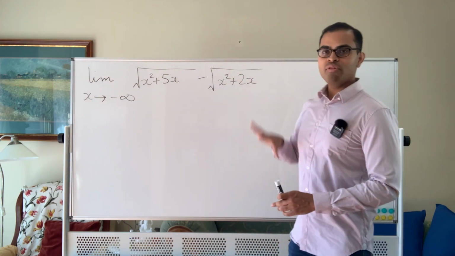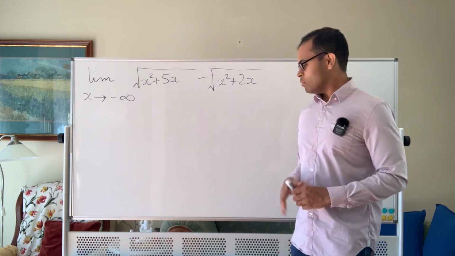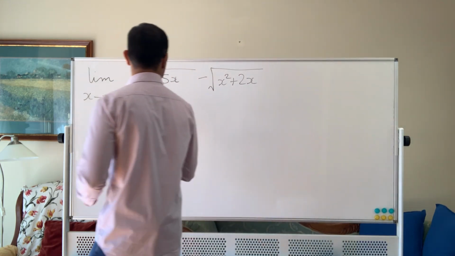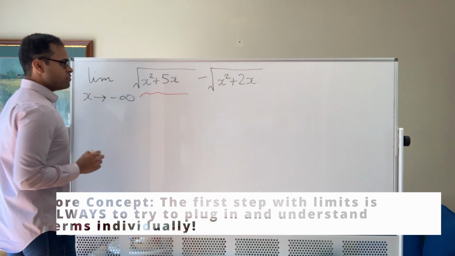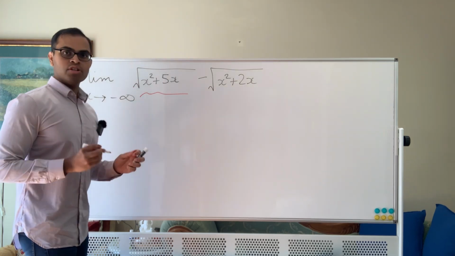So the first step before we sort of understand a limit is diagnose it, okay? So what is it really? What's going on? What are the terms going to? What kind of indeterminate form is it? So basically here, if we think about x going to negative infinity, the x squared plus 5x, well, the x squared term is going to dominate, okay?